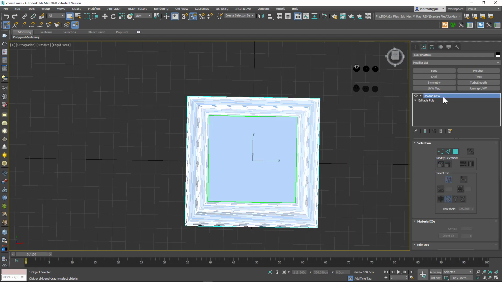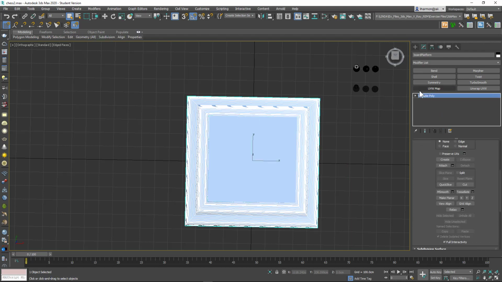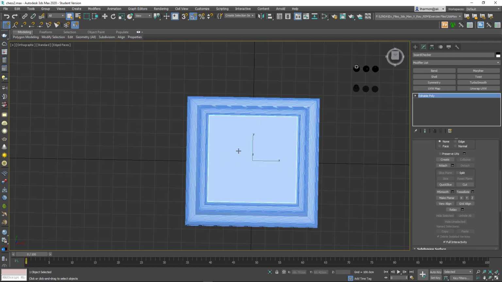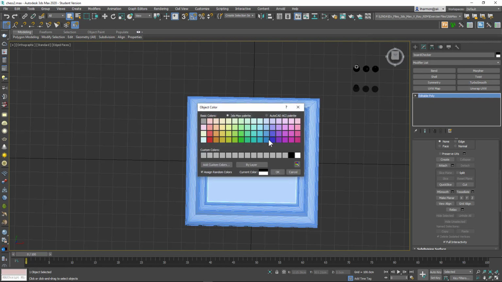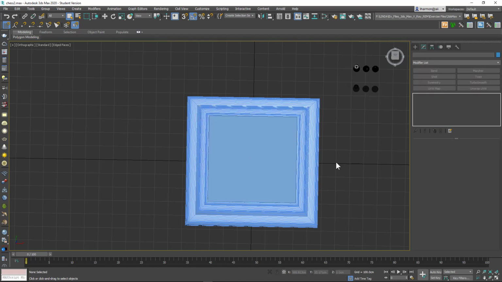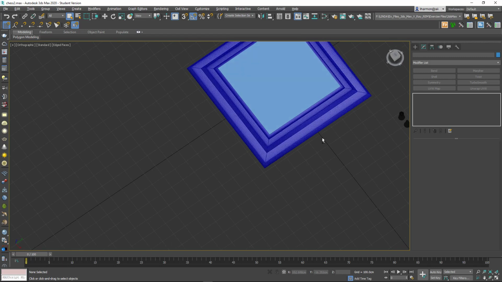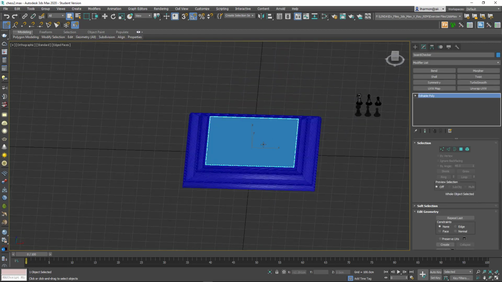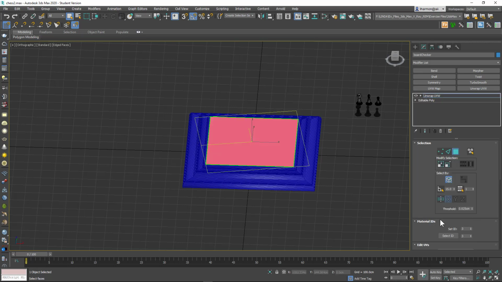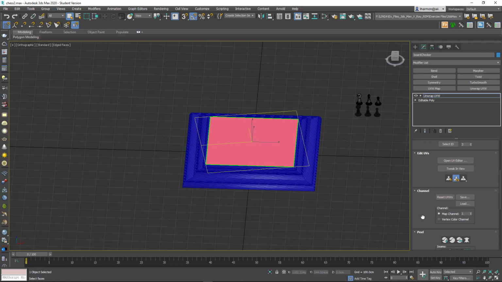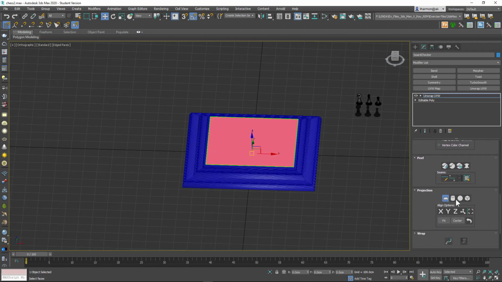And this one, we don't need the UV because I'm going to show you a different one for that. Okay, so what we're going to deal with is this board. And for now, I'm going to make it a different color so that you can see that these are, in fact, two different things. Okay, let's get back to this. I'm going to select this board, and I'm going to say unwrap UVW. And move this down to where it has projection and say the plane.